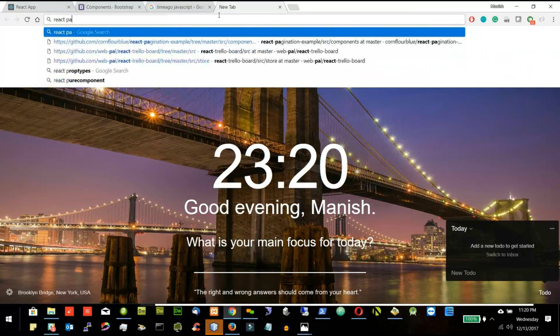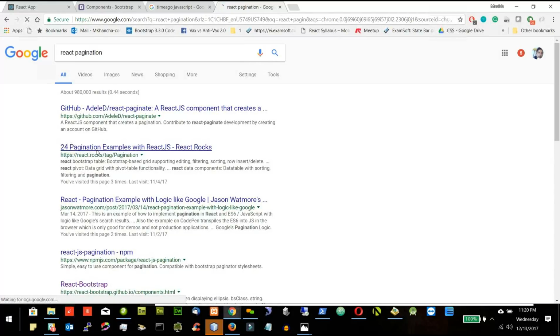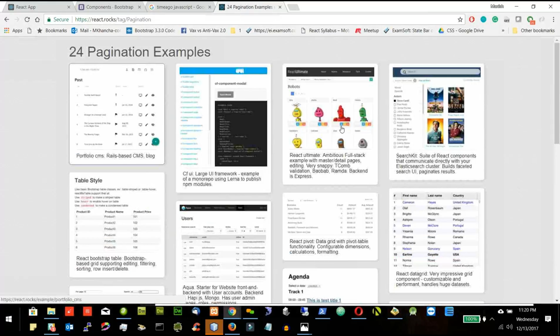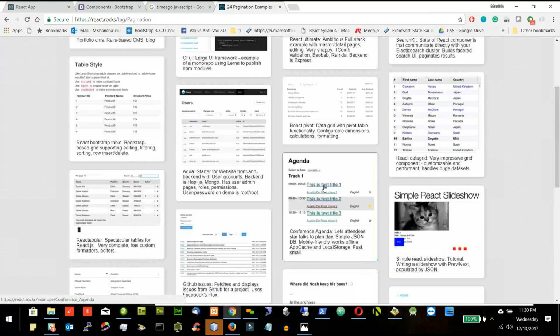If you see the React definition, they have done it. I will show you this one. This all has pagination, but I tried many of them and I was not able to. You know, it is tied to this table only. That means I cannot create a custom one and attach it to this.